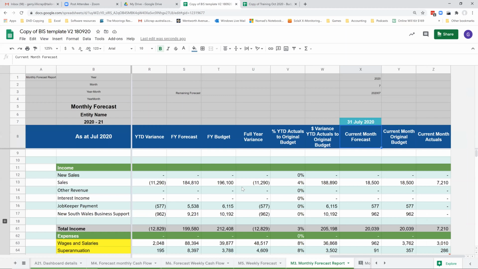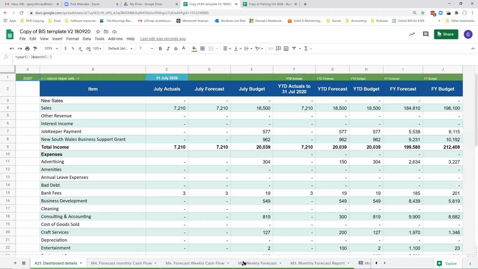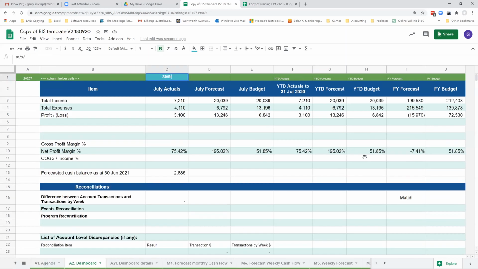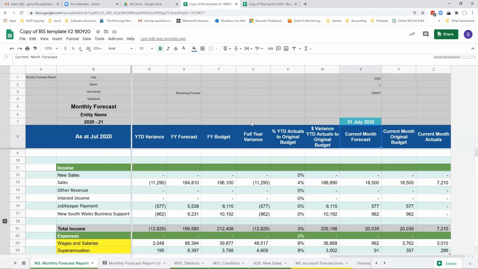So again, if I was to go back to the dashboard, not that one, and made that 30 September, we come over here, it's still working away. So we're now looking at a different month. So it's a nice flag. And particularly if you're looking at something only once or twice a month, and or if other people are also looking at it independently of you, that's a visual cue to say, just make sure that that's the right date that you want if you're going to use the data here.